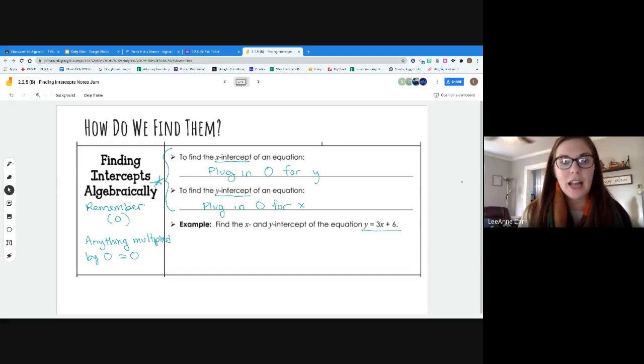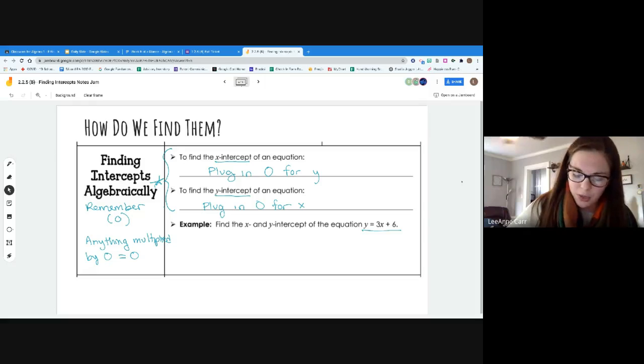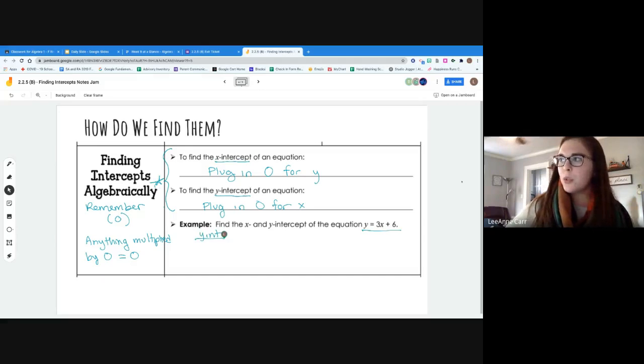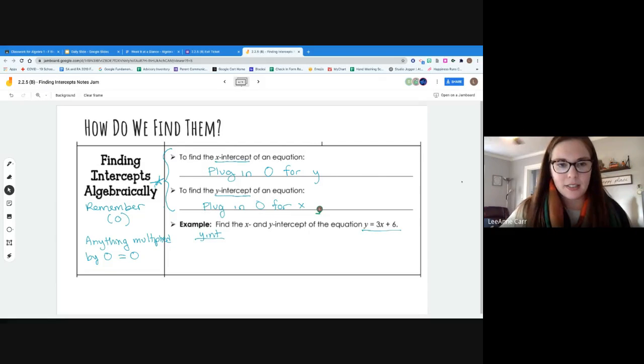However, I want to check that with the method that we're learning today. And now, obviously, you guys know that we could find the y-intercept without using this method. However, when it comes to our further examples, we are going to need it. Okay, so just trust me, all right? Trust the process. So if we want to find our y-intercept, our rule says to plug in 0 for x.